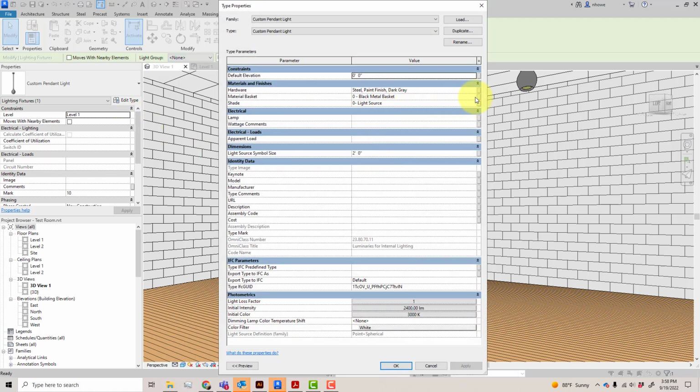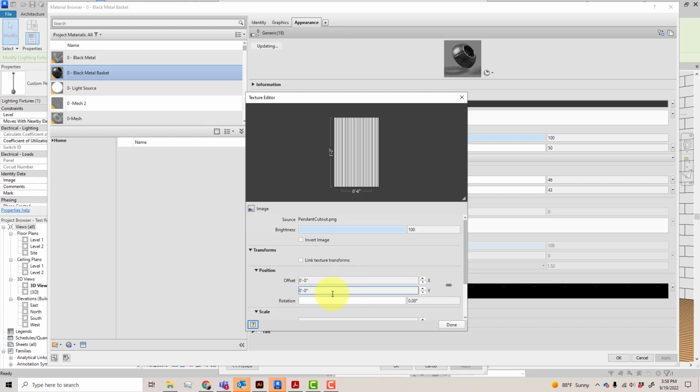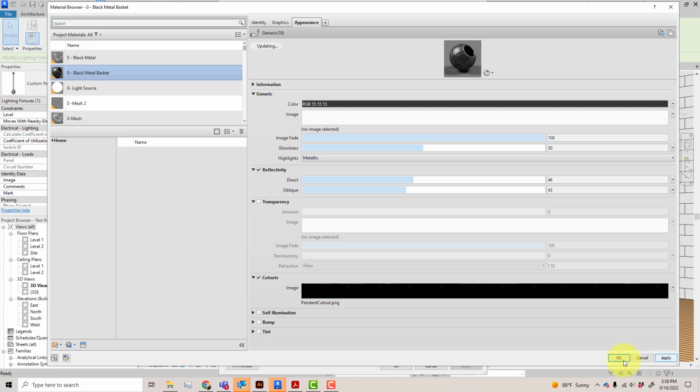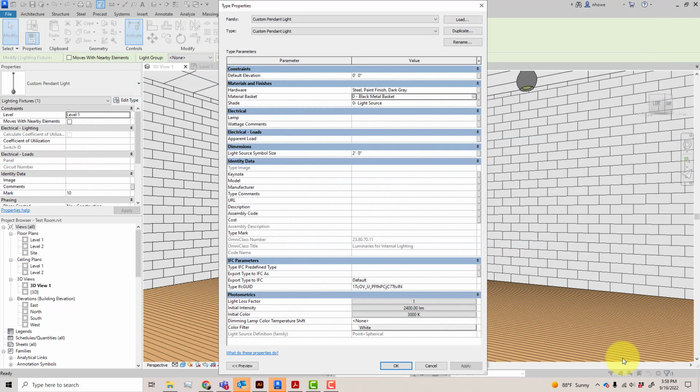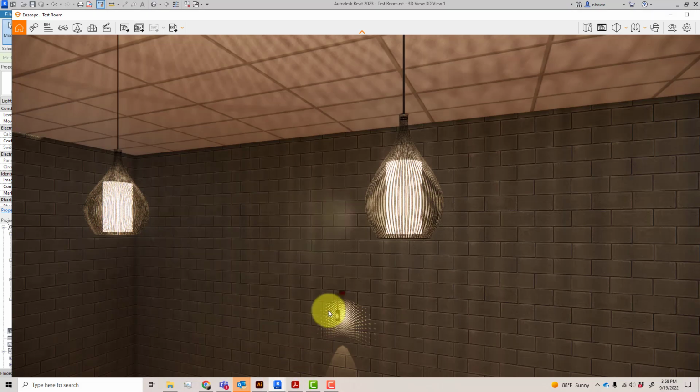In here I'll go ahead and edit the black metal basket. And then I think what I found was best was like a -7.25. Now this, unfortunately, is like a trial and error. It's the only way to get it aligned perfectly where that horizontal is, but let's hope.